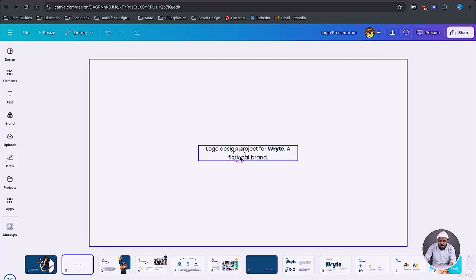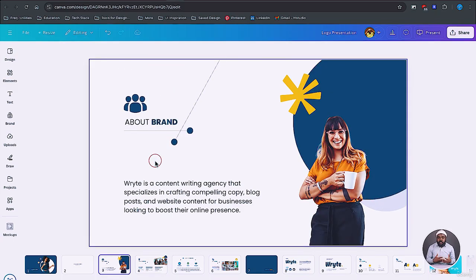Nothing really spectacular here. We have our text and we've made sure to make this bold and make it blue so that we have that distinction. On our next page, we have our about. We have pretty much the same structure like we had prior, but I've added some visual elements to add some life to the design. So we have our title, we have our text, but I brought in an icon to illustrate about the brand. I brought in some illustration over here. I brought in two circles and I've brought in an image with the background removed to sort of create that welcoming feel. And here, these elements are just there to sort of guide the viewer's eyes. Remember movements again. So you move from here forward, you see an element is pointing down and you're reading left to right. You move all the way to your right and you see this before you move to the next page.